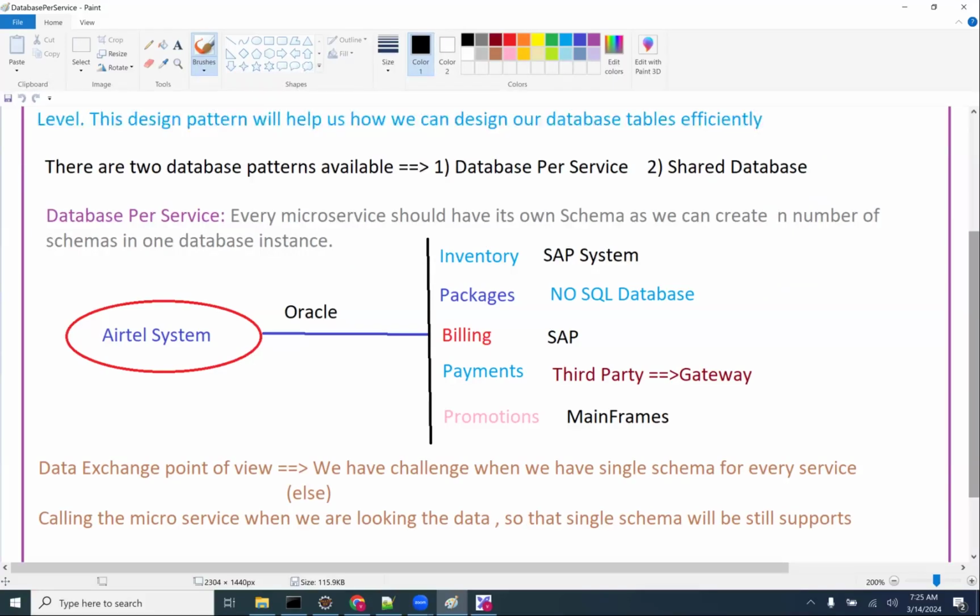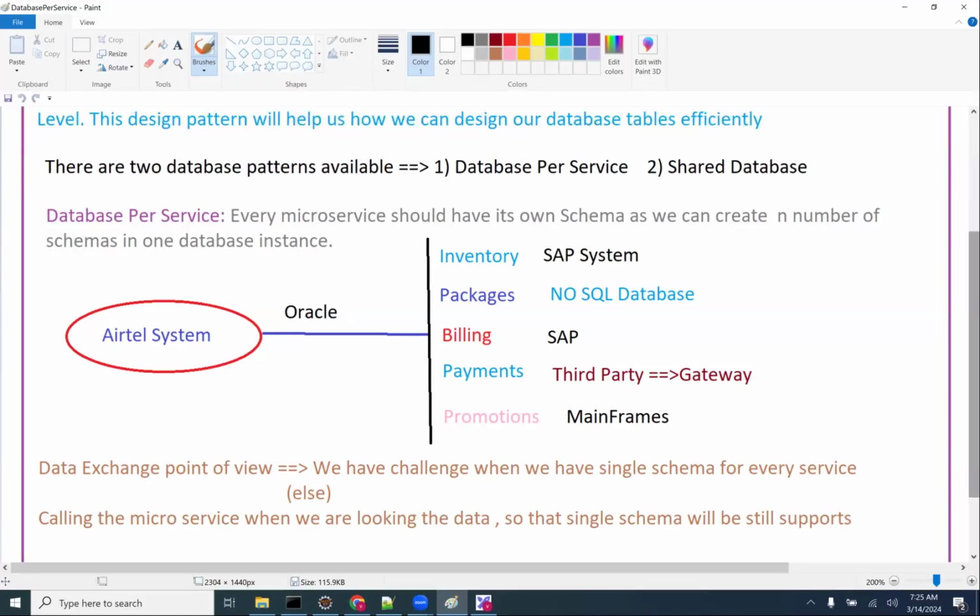But if I'm taking database per service, by default in Spring Boot we will write a connection string at schema level.